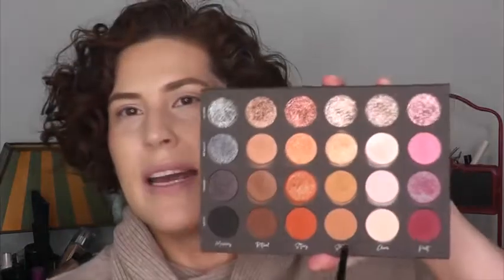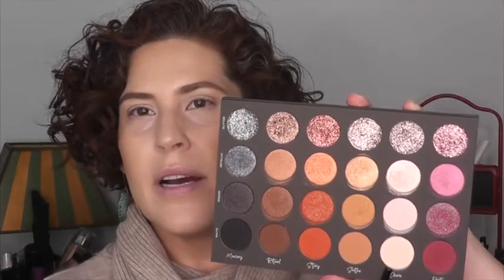There are a couple of columns in this entire palette that have been calling my name. One of them is Aura. The other one is Soothe and Ritual. These are the 3, like the darker browns, the kind of camely browns, and then the beiges. That's what my neutral heart loves. I will put in some other colors, but I would be happy just playing in those 3 columns like forever. But I am going to start with Aura. Aura is the lightest row in this entire palette.